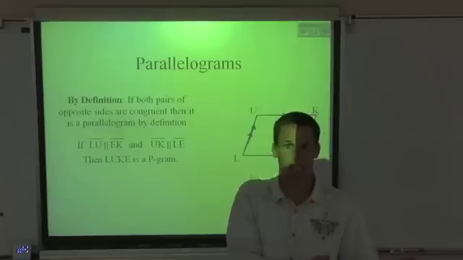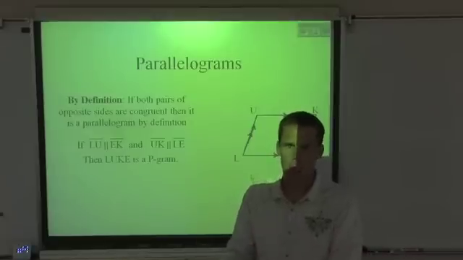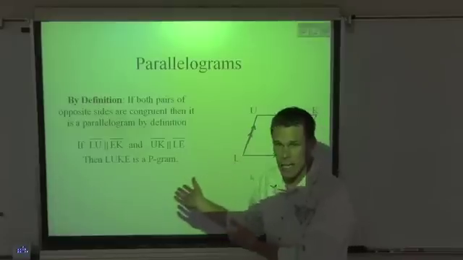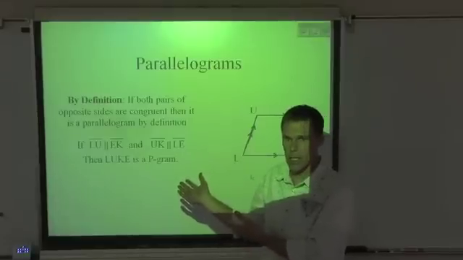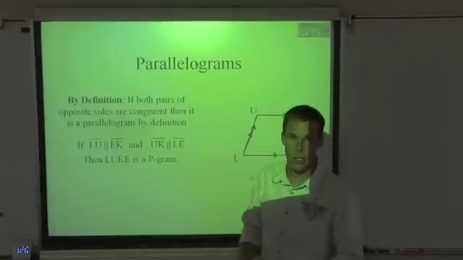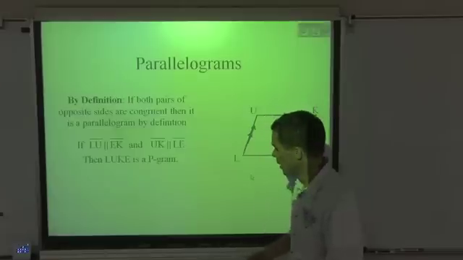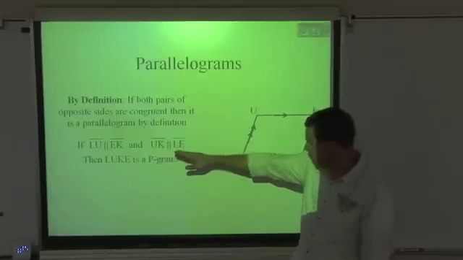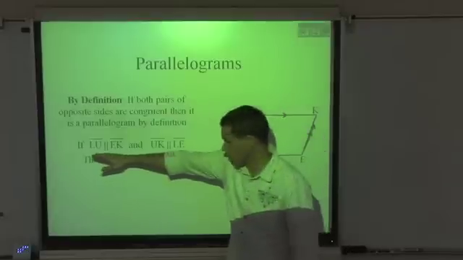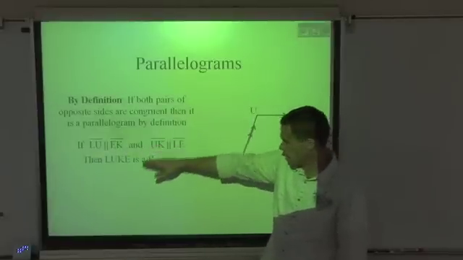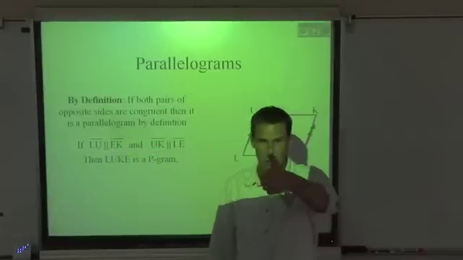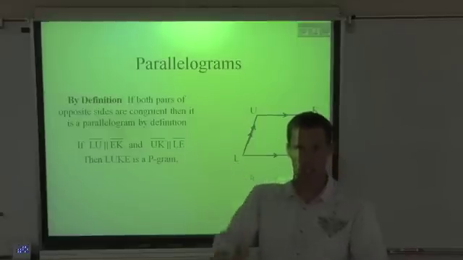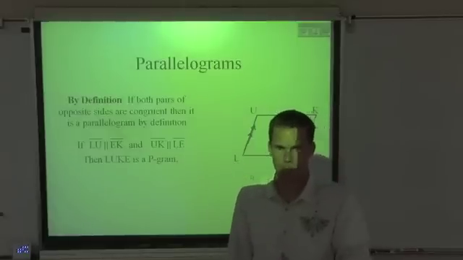We can say that if both pairs of opposite sides are parallel, then it is a parallelogram by definition. Previous lesson, if it's a parallelogram, that means both pairs of opposite sides are parallel. Today's lesson, if both pairs of opposite sides are parallel, conclusion, it's a parallelogram. So, the reverse, this is the converse of the previous lesson. If the sides are parallel, then it's a parallelogram. This goes on the thumb, because in the last lesson the thumb was the definition, now we're proving by definition.